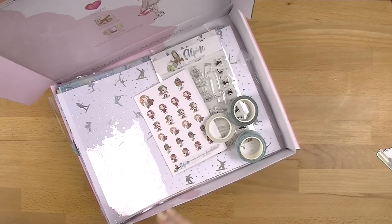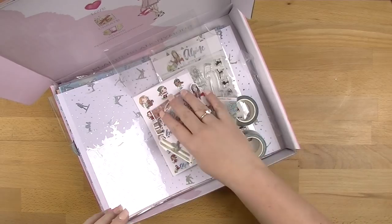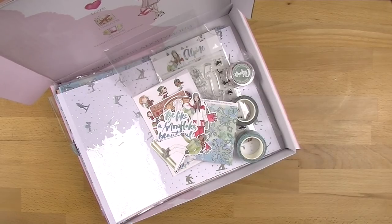But I will be using this next week in my planner. I'm going to go away and think about it for a couple of days and then come back and film that video for you so I can make sure it's as good as it possibly can be. I usually wait a little while when I get my Planners Anonymous kits to actually use them so I can think about it a bit more. This one has to be quick because we're nearly in December, which means we're nearly in the full month of Christmas kits, which I'm so excited about. You guys have no idea. I cannot wait to get into Christmas.